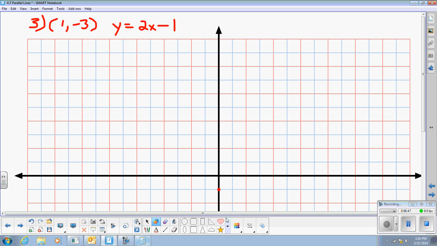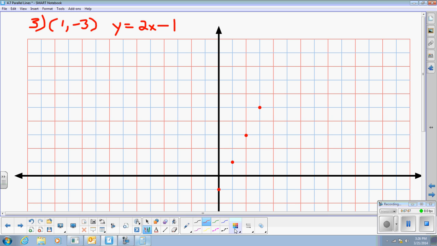Whoops, make it a little bigger. And I have a slope of 2. So I started at minus 1 because that's the y-intercept. I have a slope of 2. That means I'm counting by 2. Up 2. There is no number underneath that 2, so that means I go to the right one space and I put a dot. Count up 2, right 1, put a dot. Up 2, right 1, put a dot. And now I'm going to draw a red line.